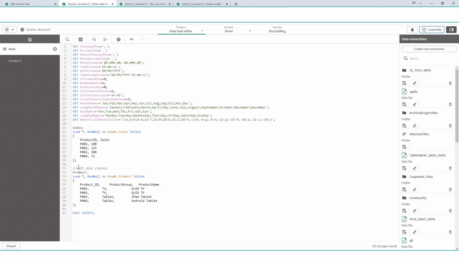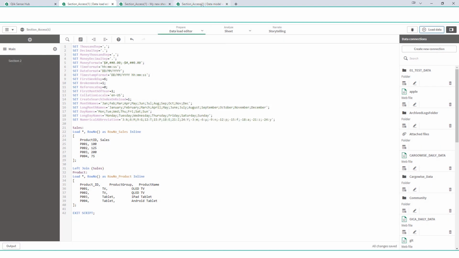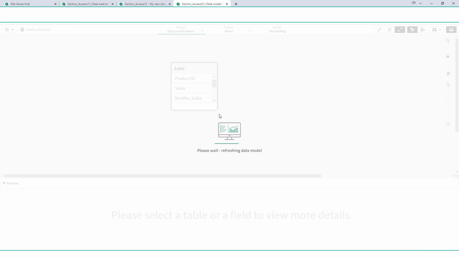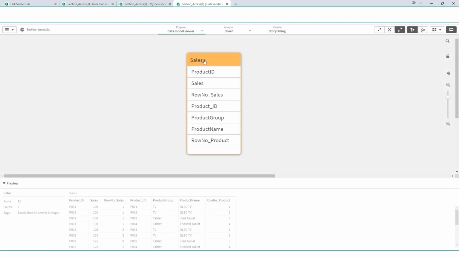Let's do it. And we'll see the data model, and we can see now we have 16 lines here. How these lines are appearing, let's see here.